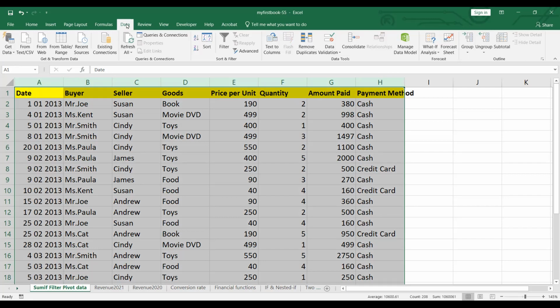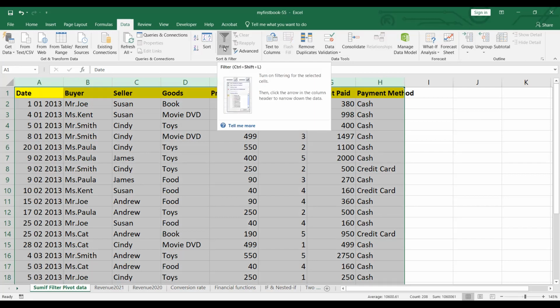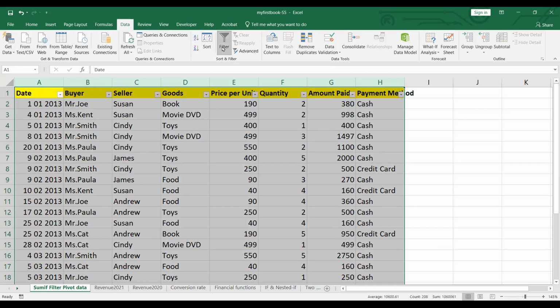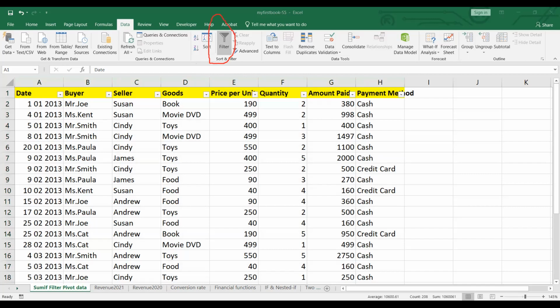After that, you go to data tab, data menu, and then click filter. You see the funnel shape, click on filter. When you click filter already, right now you can see that in the filter menu, it turns dark gray color in here. Apart from that one, each column in the first row, you will see the square button with the arrow down. This one means that this column is ready to be filtered. Okay. Next, what are we going to do?